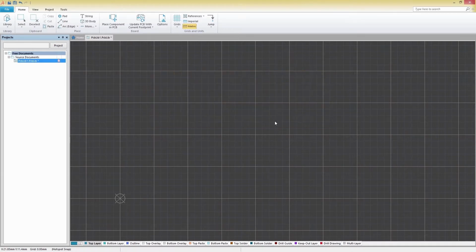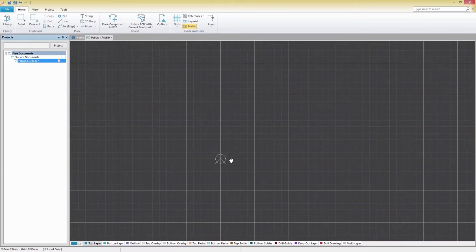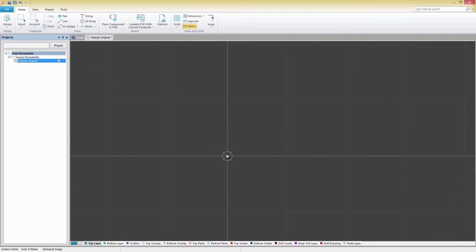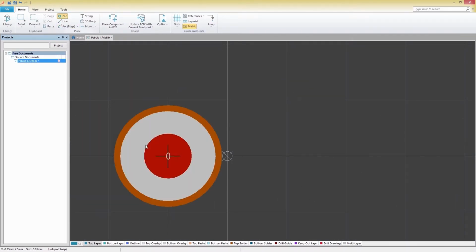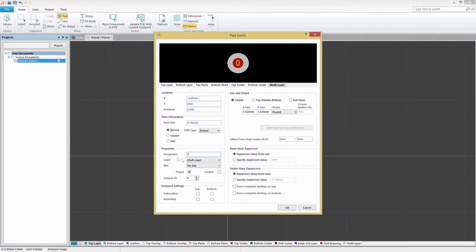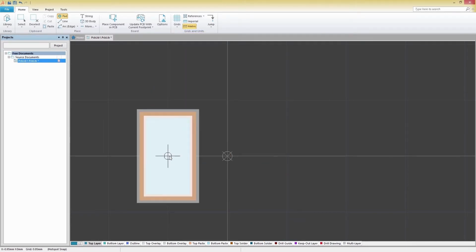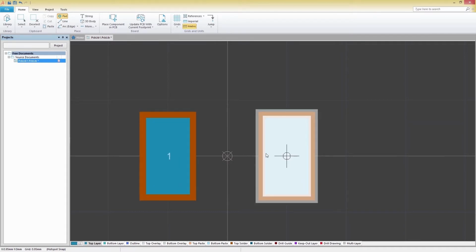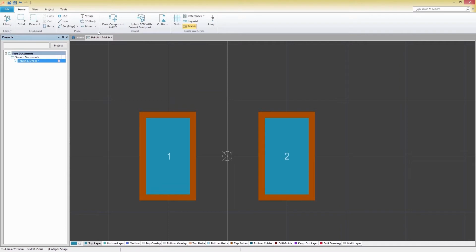Now that our workspace is set up, let's create two pads for our resistor. In the Home tab at the top, select Pad. Before placing it, press Tab on your keyboard to bring up the footprint properties. From here, we can change the layer, size, and shape settings to align with the physical constraints from a datasheet. After placing the two footprints down next to our origin point, we'll draw a silkscreen border around the pads with the line command.